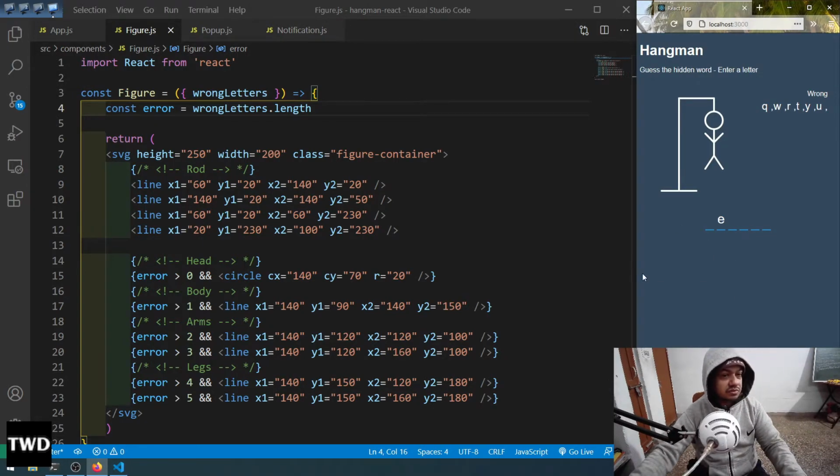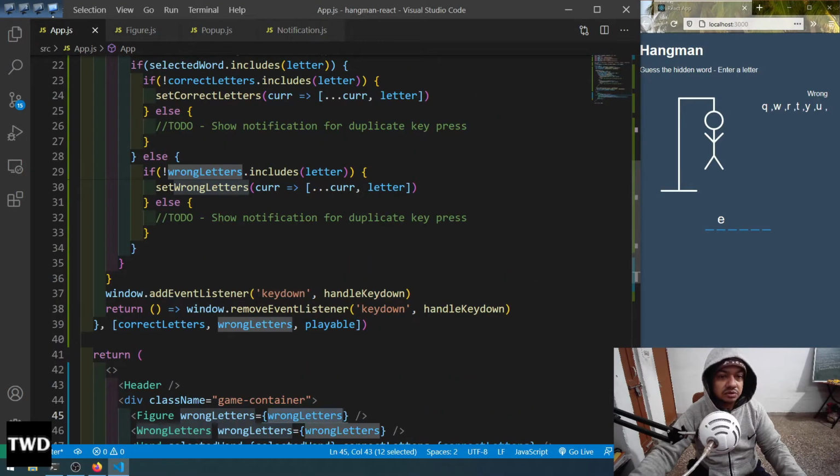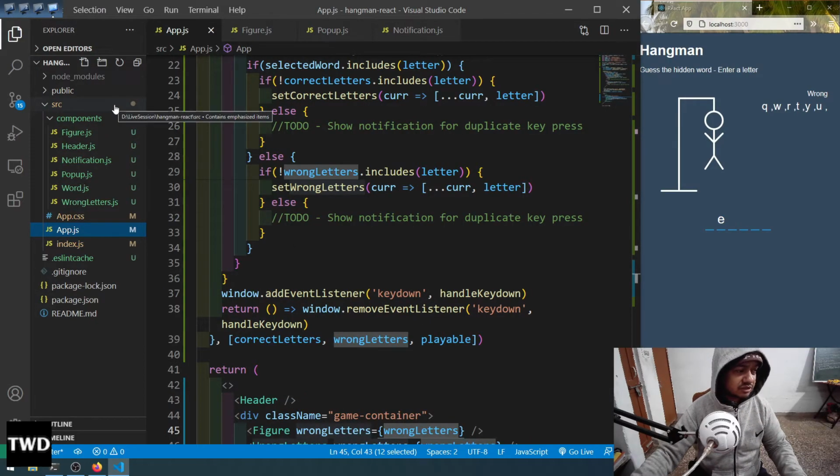So now what we are going to do, we will work on the notifications. If the user entered a thing multiple times, we have a to-do here, so we will do this to-do. For that let us first make a helper function. It will contain two functions. Right now I will have the first function. Helper functions are generally used in programming to write some small function which can be used at multiple places.